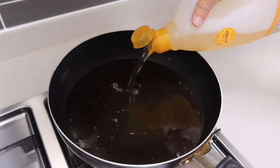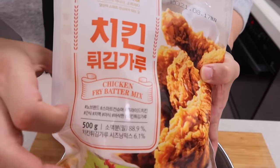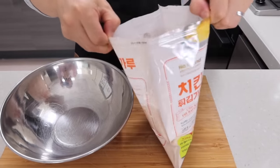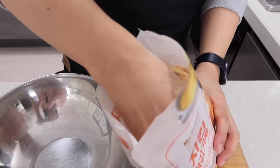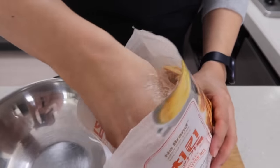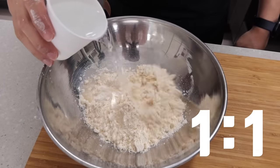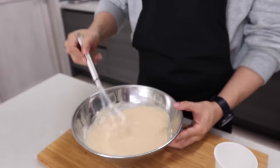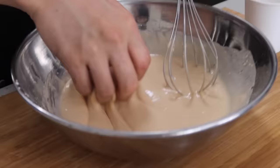To save time, let's pour some oil in advance. Now I'm going to make the batter. As I already told you, using this frying powder is way more convenient — otherwise you need to season the flour with baking powder, starch, salt, and so on. Once you buy this, you can make fried chicken many times. Make it at a one-to-one ratio: powder and water. I add one and a half cups of each. The amount of batter totally depends on the amount of chicken you have.